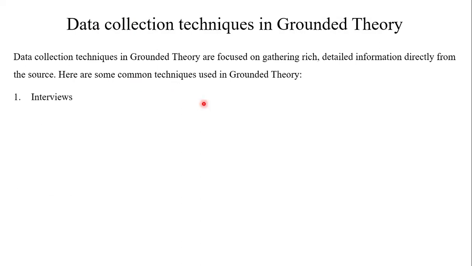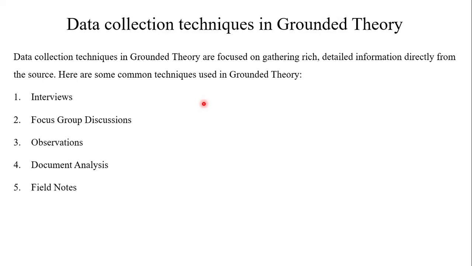The first technique is interview. You already know how to collect data using interview. The second technique is focus group discussion. You can collect data by engaging a group of people in a discussion, which is known as focus group discussion. You can record their conversation, their discussion in an audio format, in a video format. You can record it in a textual format also. You can observe the data as an observer. You can have a document analysis for your grounded theory. You can create field notes. You can have triangulations, and you can apply some sampling techniques in grounded theory. I will let you know one by one how these things are applied in grounded theory.